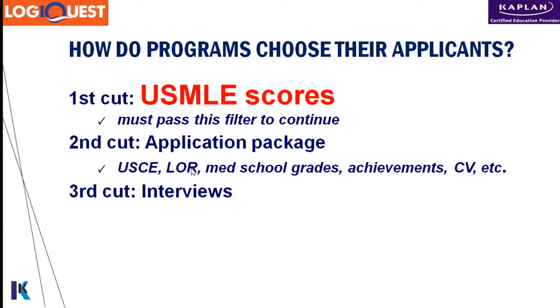Now let's say I still have about a triple digit figure with me who are the best of best in terms of scores as well as application package, whom, come what may, I cannot avoid or reject. So what do I do next? I simply call them down for a face-to-face interview to the US. Yes, my friends, that's when you will have to go to the US and appear for a face-to-face interview, and they might ask you a lot of questions from all different angles. There is a separate session of almost 1.5 hours where I've covered in one of my YouTube videos what type of questions to expect and how to answer those.